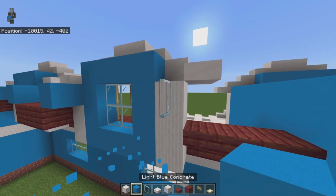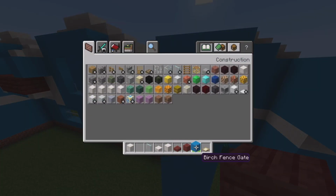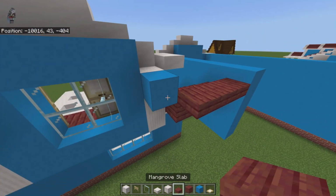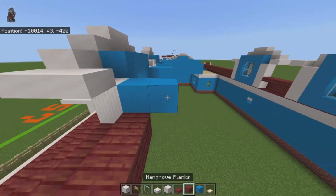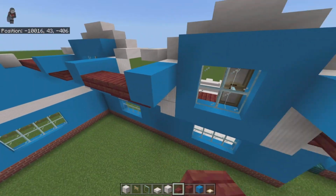Oh, that's even the wrong spot. Oh, that's the wrong block. I'm going to actually move my light blue to the other side, so it's next to the mangrove like that. I think that's just easier. Problem solving. And then when you get to this point, well, you'll need this for light blue. Hold on. When you get to this point where you have mangrove slabs, it'll be the next row of slabs that we end up placing.